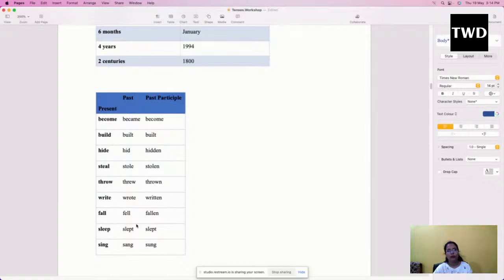Buy, bought, bought. So you have to learn these, since these are some regular verbs which we use all the time while talking. So it's better to just download that sheet from Google. You will get it from many sites. Download it and then try to memorize it, and after that try to think about how you are going to use them in your sentences, or you can just write sentences while you are memorizing. Like you can write one sentence with become, and then became, and then become again.